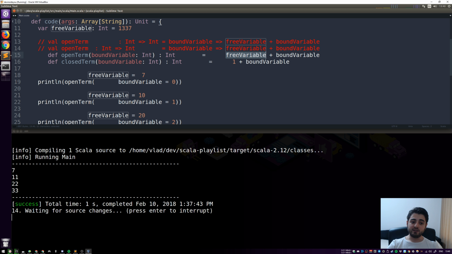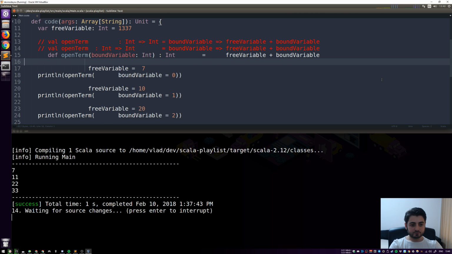And at runtime, the computational object that is being created out of this subroutine is going to close over the free variable. So it's going to close the open term, and therefore this is where the name closure is coming from. Whereas this one is already closed because it doesn't contain any free variables. It only contains bound variables and constants. Actually, let's remove this one like this, and let's do the indentation properly again.